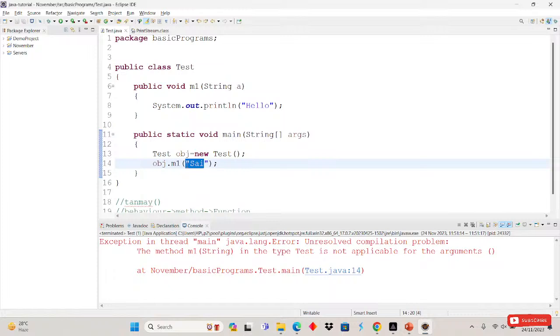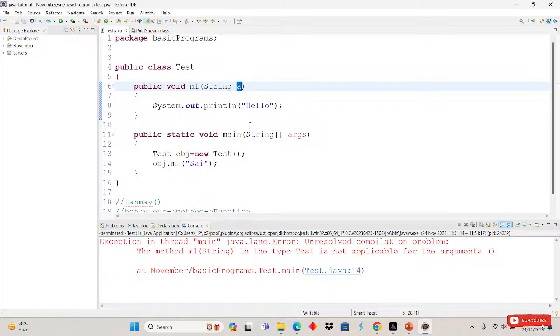So what is happening here? This value will be stored into the variable a. Whatever parameter is there, if you pass the value from here, it will be stored inside a. Now what is the value of a here? Prithviraj is saying Sai, Vaishnavi, Sai.